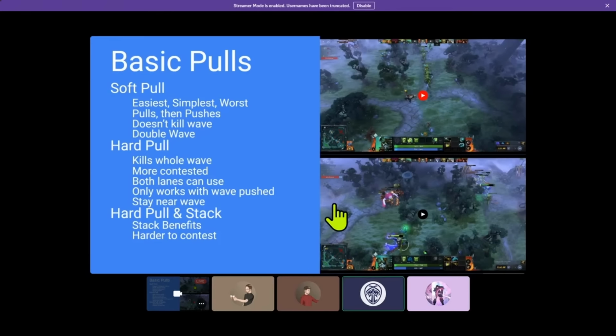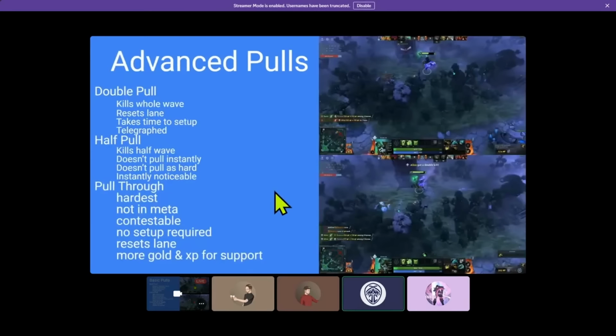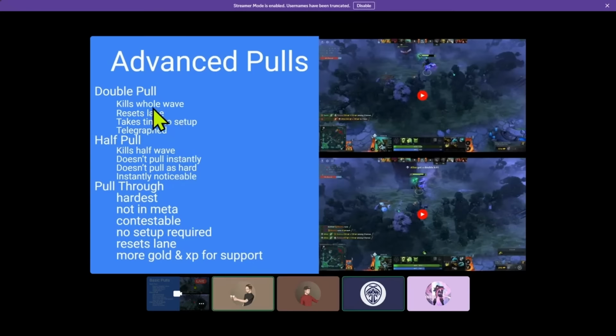So we're going to go to some advanced pulls. These probably aren't super important right now, but I figured while we're going over them, might as well. Double pull is basically a soft pull where you stack the camp first. So you get a double easy camp, and then you do a pull. I don't think I have a video for that. But it actually kills the whole wave. It gets you extra farm. It is telegraphed. You have to stack the camp a minute in advance. So if they see a stacked camp, they're going to know that you're doing stuff over there.